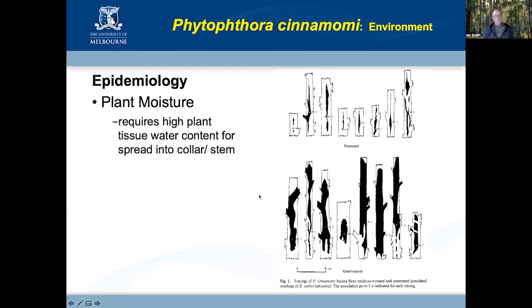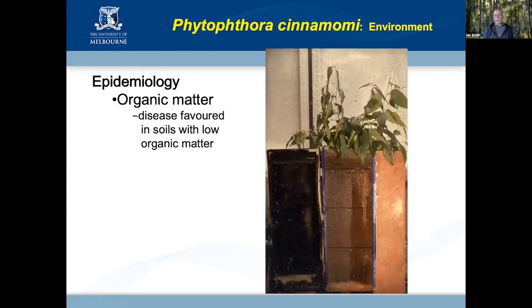So it seemed that by releasing the stress on the tree, and this tree was of course growing better, it was probably producing more sugars and those sorts of things for the pathogen to use. And we seem to think that it allows the pathogen to move faster than the plant's defence mechanisms can actually pick up the fact that it's present. And so we end up with these massive lesions, and it explains why wet sites tend to favour the pathogen.